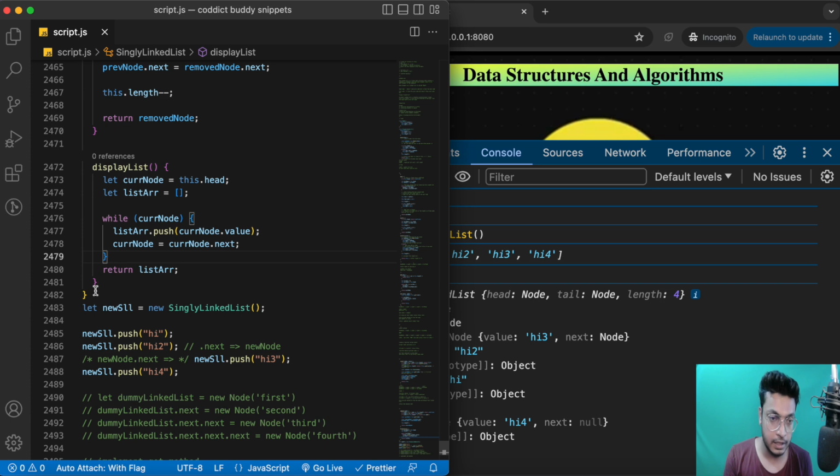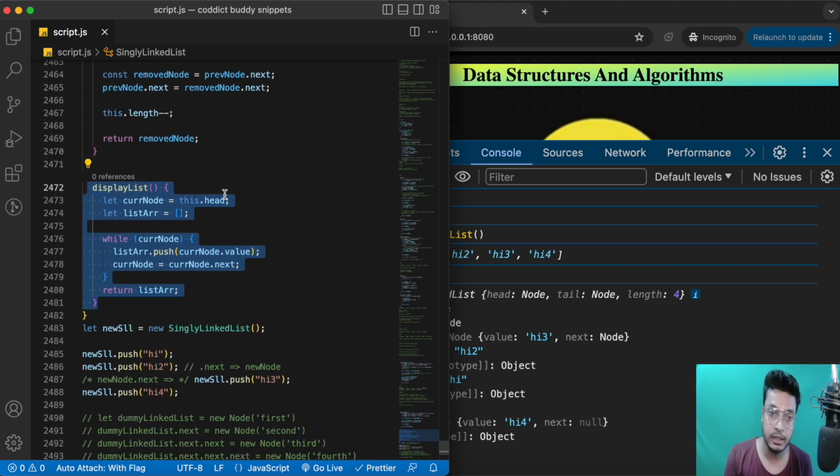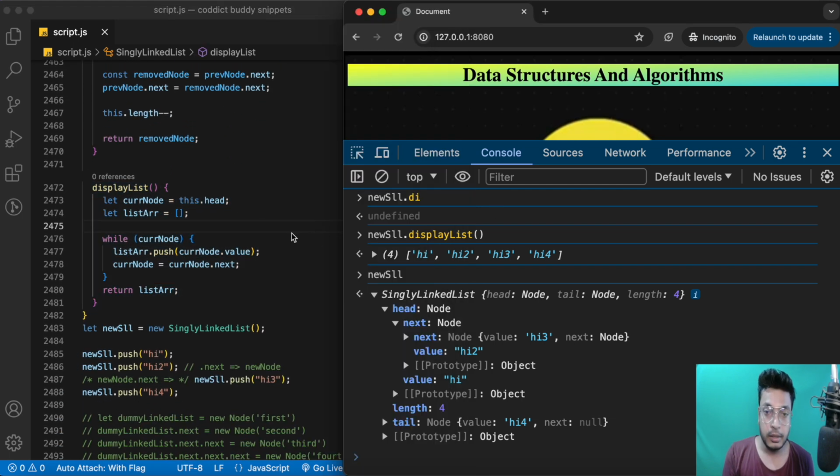I hope you guys like this one. This is just for our purpose only, our use case. It has nothing to do with the linked list, so that we can easily see whether our list is getting traversed and reversed properly or not.